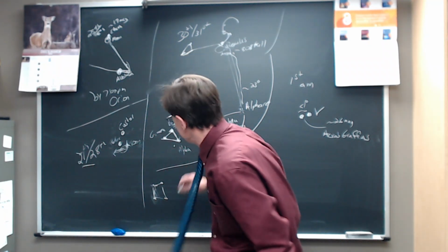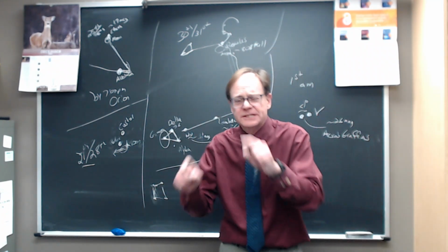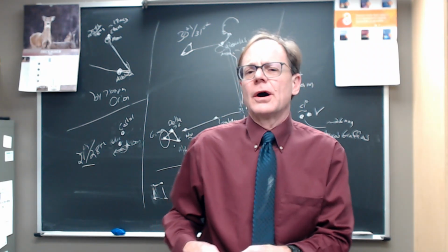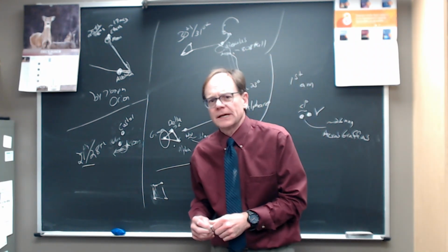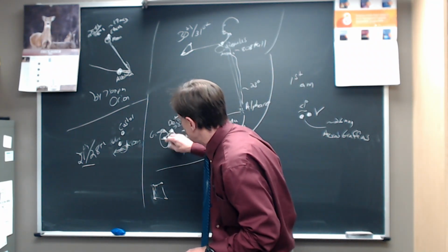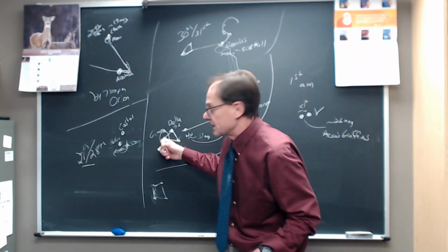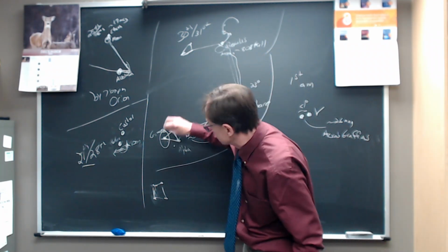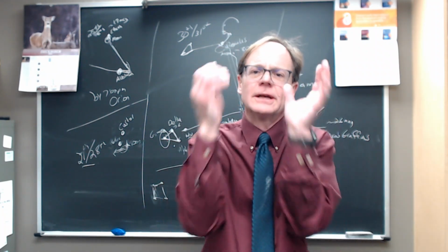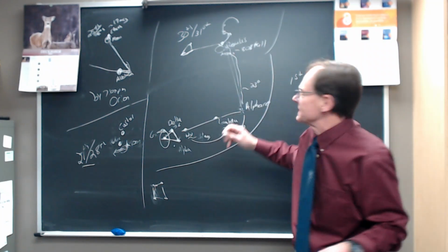If you find Gamma, Gamma is a fine double star. It's 6 arc seconds separating the 2 stars, which means you can see it with a decent telescope. So if you've got a good 6-inch or 8-inch backyard telescope, you should see Gamma Crateris. You should be able to see those 2 components of that binary star system pretty well. So that's a good double star for you to observe, and it's something for you to do on a full moon night, because by this night it's 80% full, but still washes out a lot of the sky.